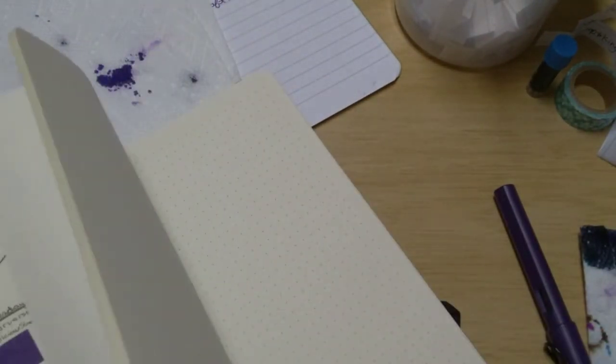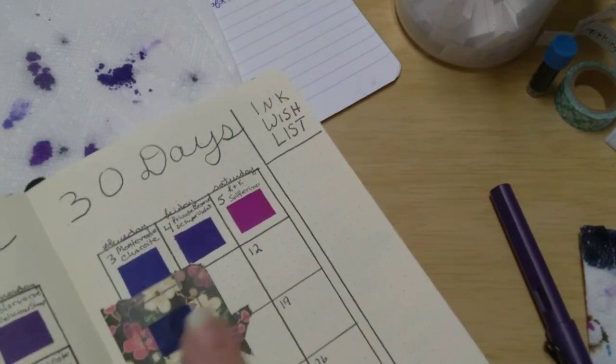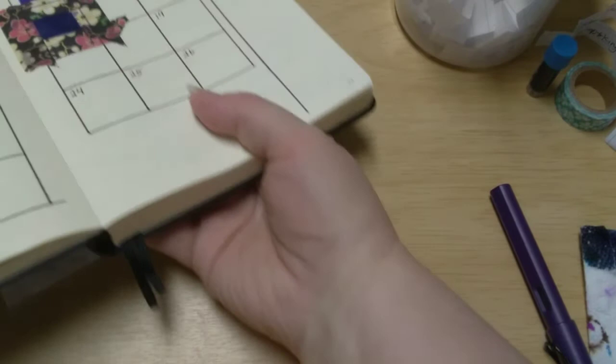Let's see. Okay, I think I'm going to do this one second because I need to let this swatch dry a little bit. So we're going to start with the Clairefontaine.